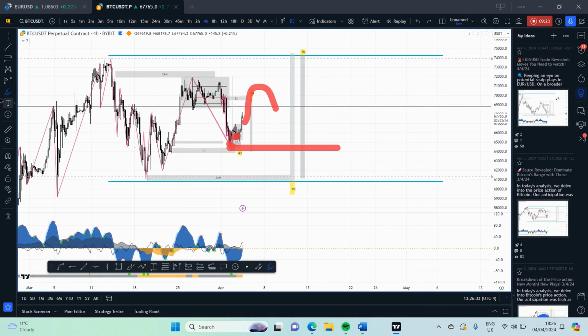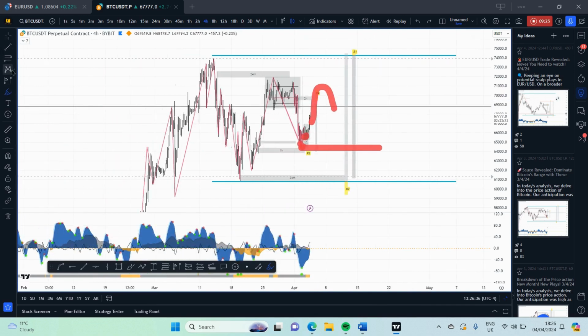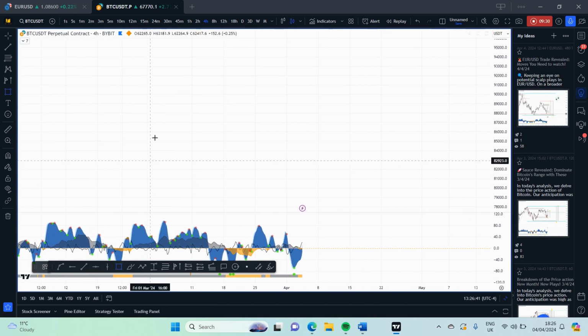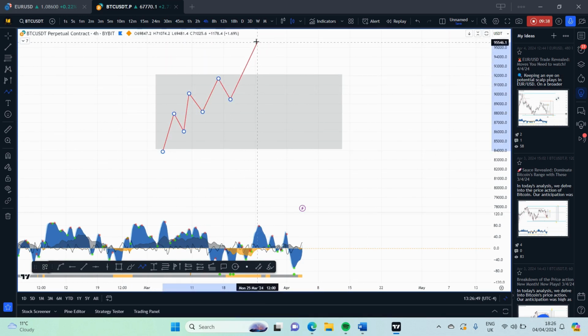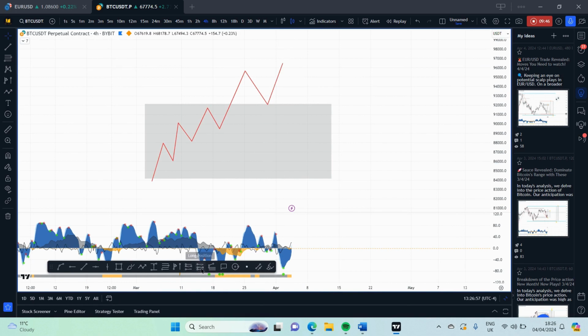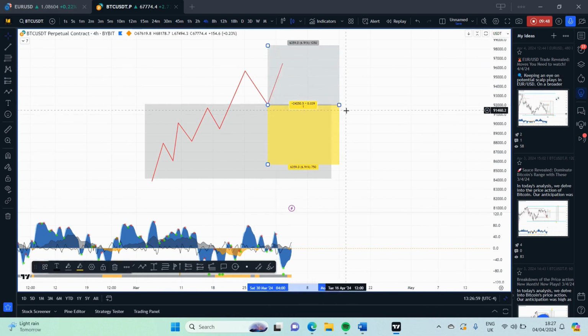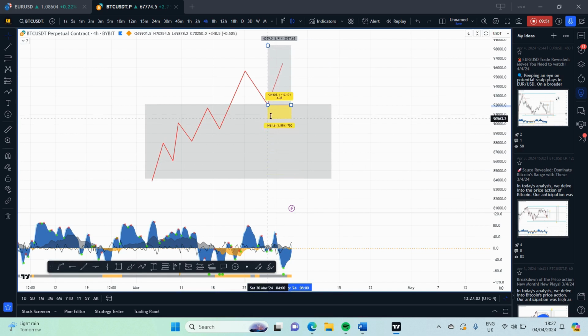Of course, like every other range model, if price breaks out of our range, let's have a look at the whiteboard to exemplify what I'm saying. So if we've got a range, and price breaks out of our range, let's say it breaks out on the bullish side, I'm going to be looking for that retracement leg at the range extreme for some further upward action. So I will be looking to long that right there in the case we get a break. And my stop loss in that case would be quite tight. Hopefully that will be confluent with our value area high. If it isn't, it's not the end of the world. As long as we see a change in market structure, I will long that.